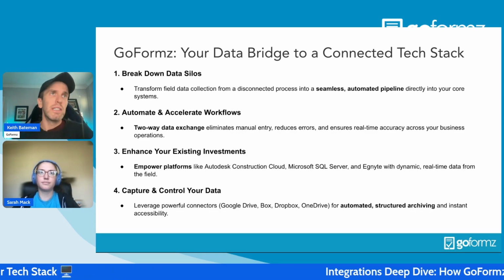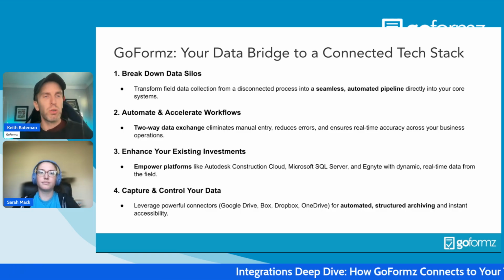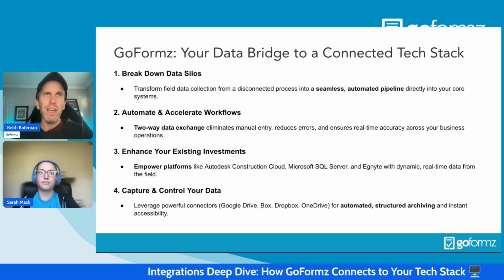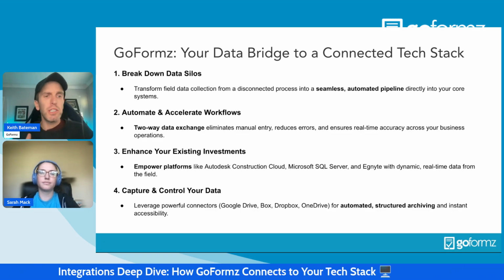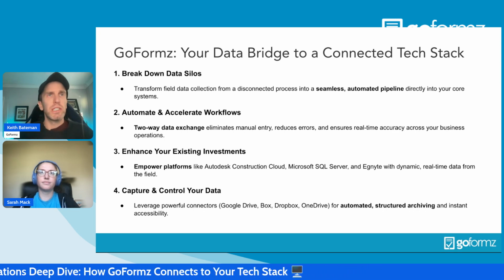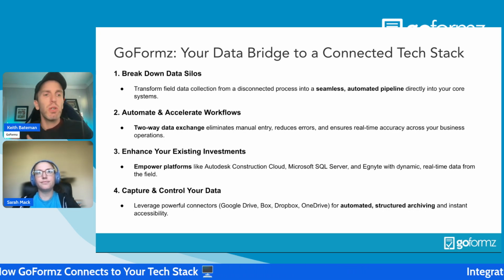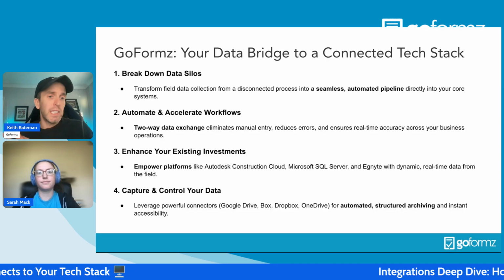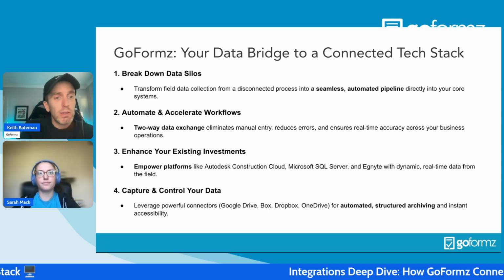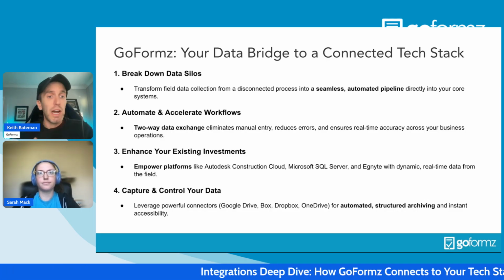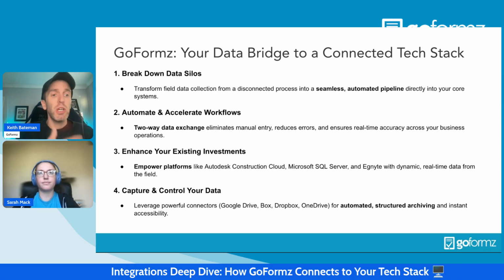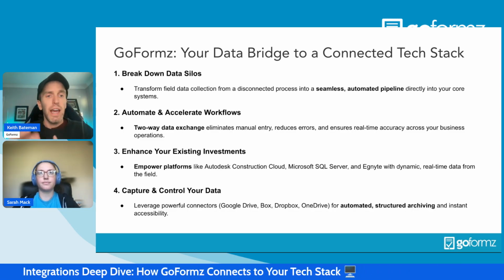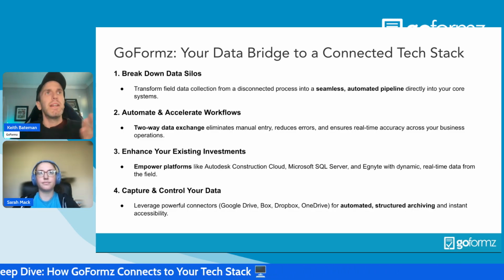It's in that centralized database that everyone's using, that single source of truth that Sarah was talking about before. Accelerate those workloads. Let's do that two-way exchange. Many of these integrations, like you talked about, it's not just a one-way sync, it's a two-way sync. So the database is actually getting smarter the more they use GoFormz, because data is flowing in, it's updating the records, then they're pulling down the latest information, using it the next day, and it's kind of feeding and intelligently updating that database in real time.